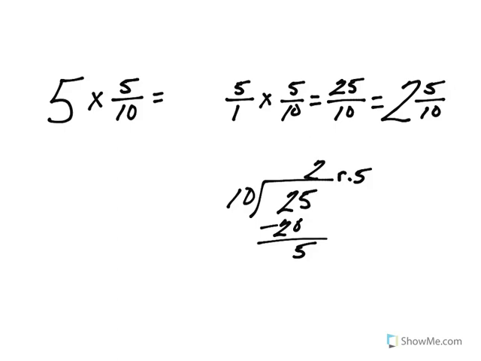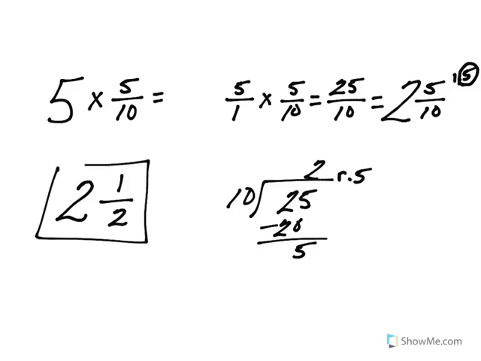Now we also know that we can't have 5 tenths. We should look at that and immediately recognize, but if not, we know the factors of 5 are 1 and 5, and we all know that 10 is divisible by 5. So I'm going to rewrite my final answer, my whole number 2. 5 divided by 5 is 1. 10 divided by 5 is 2. And my final answer here is 2 1/2. Hope this helps you multiply fractions by whole numbers.